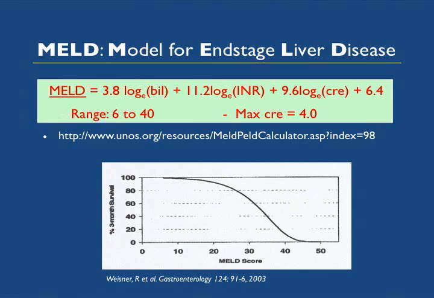The MELD score is derived from an equation which includes bilirubin, INR, and creatinine. The creatinine is quite weighted in this equation, supporting the concept that renal function is actually very predictive of outcome in cirrhosis. You can calculate the MELD score by using an equation which is provided by UNOS on the website attached, or by searching the internet with the words MELD calculator.